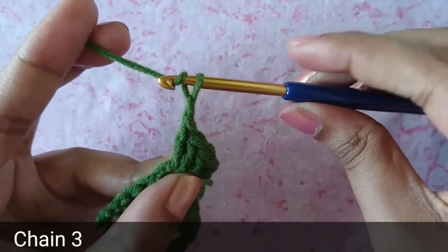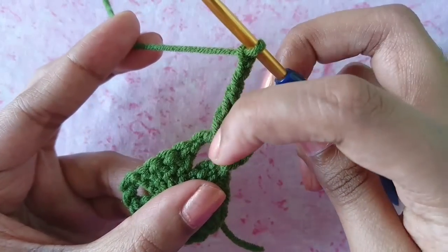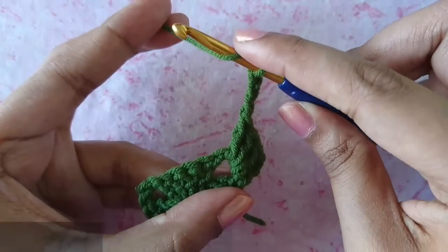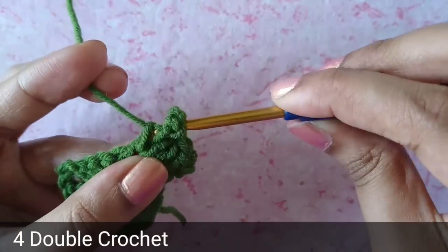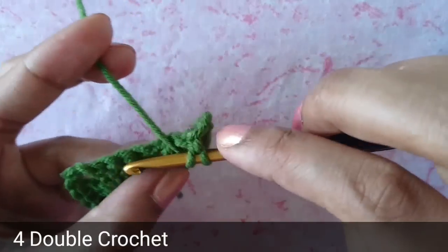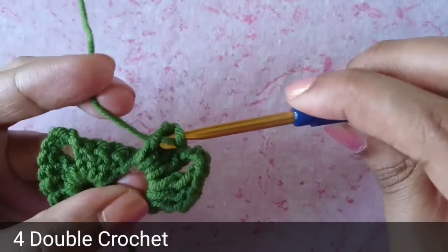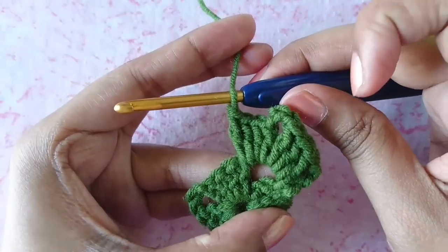So make a simple chain 3, 1, 2 and 3, and then we're going to work 4 more double crochet stitches into the same gap space that we just worked these stitches into. After you chain 3, yarn over once, insert your hook back into that same gap space, grab your yarn, pull through 3 loops on our hook, yarn over, pull through the first 2 loops, yarn over, pull through the next 2 loops. So that's 1 double crochet. Work 3 more double crochet stitches. That's 2, 3 and 4. So we worked 4 more double crochet stitches all into that same gap space. This is how your row 2 should look so far.